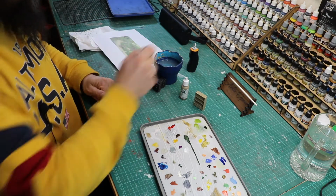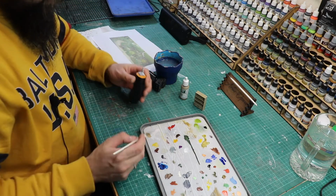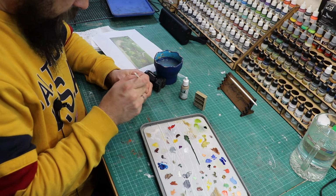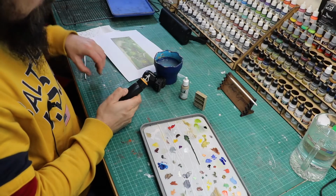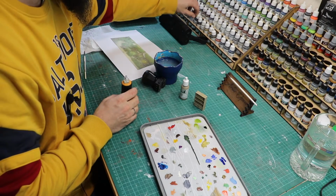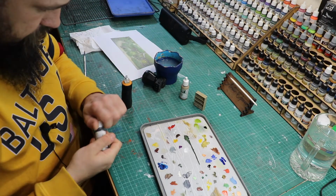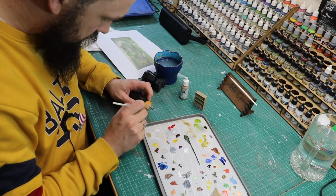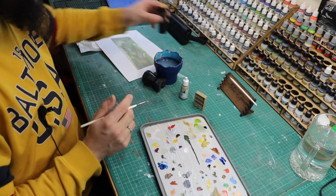Right, I'll let that dry and we'll have a look at this. I'm also going to paint the base of this with the same old wood colour. So while that's out, I may as well get stuck in. The actual pump is going to be painted with natural steel. There we are, one pump.